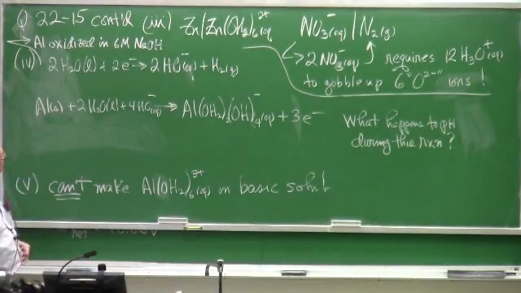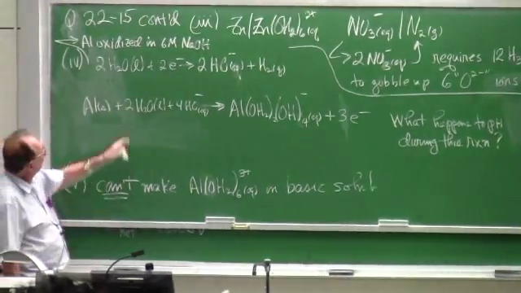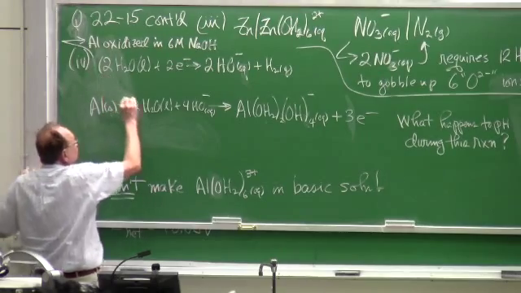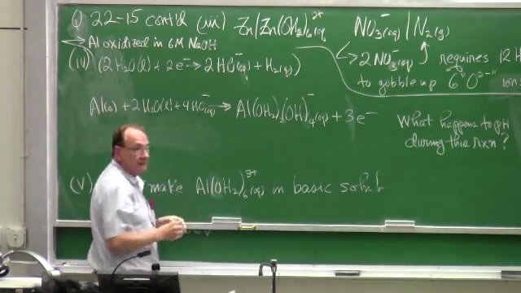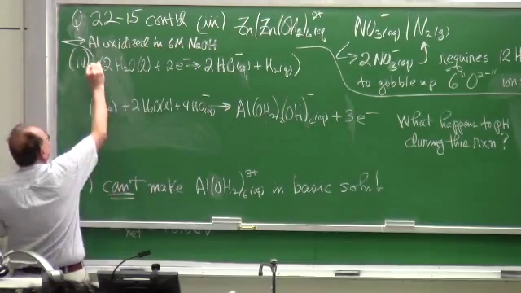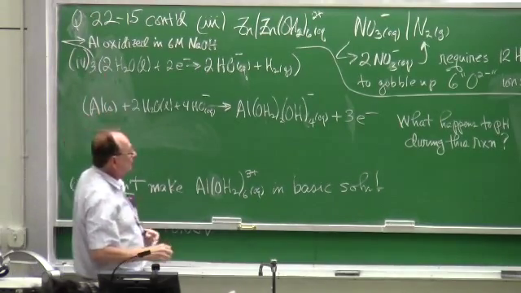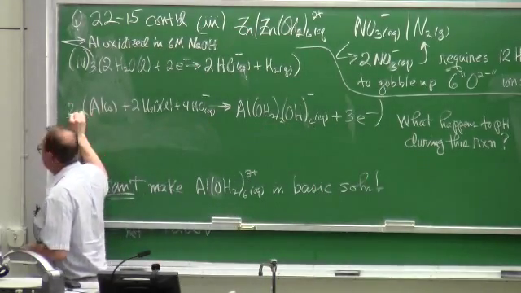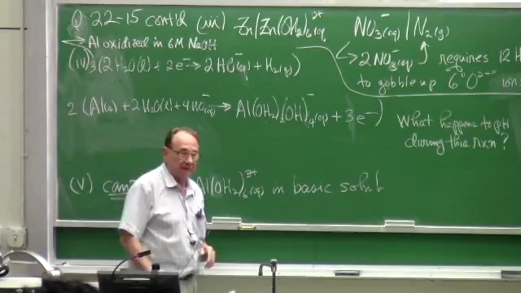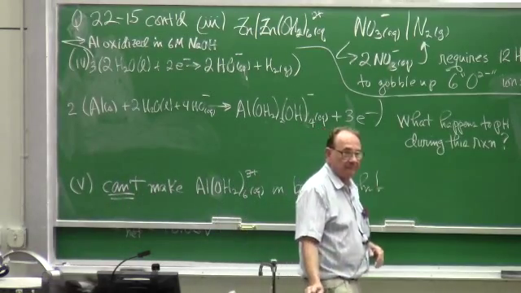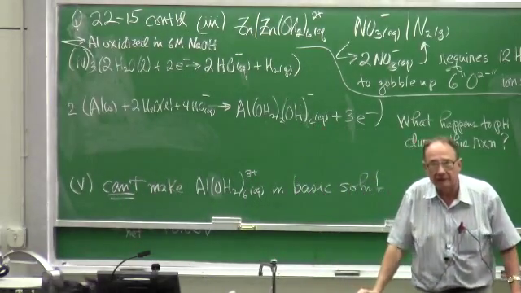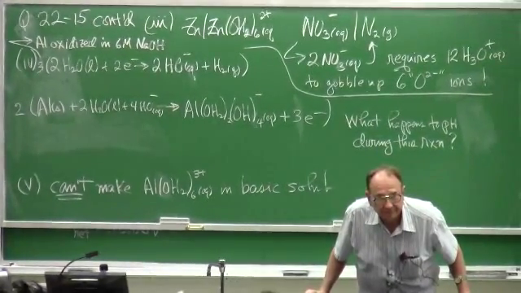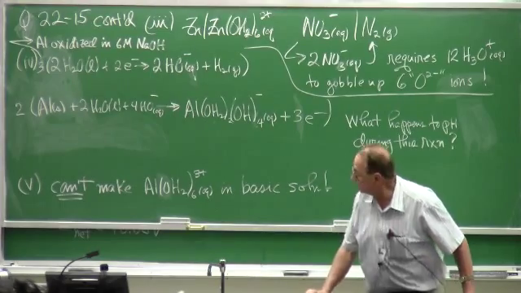Now, to couple these half reactions, we're going to have to take this half reaction, at least I think the simplest way to do it, and multiply it by 3, this one by 2. This is little more than simple arithmetic. After we do this, we can write the net cell reaction and answer the question for this redox system.